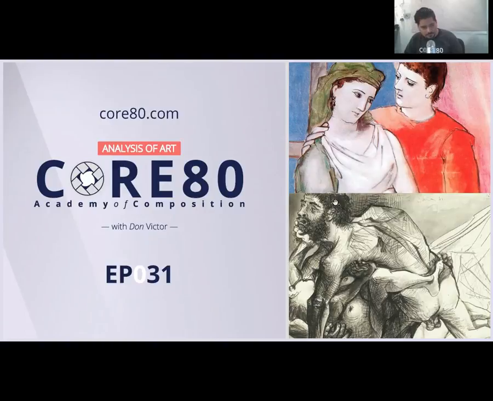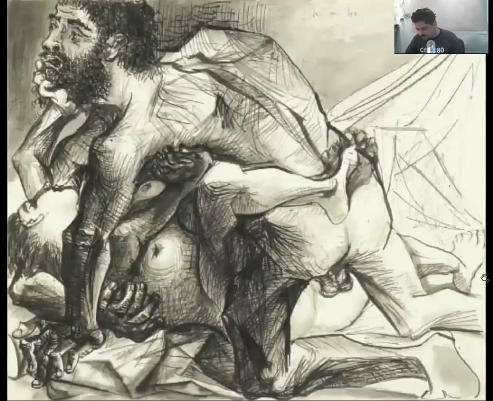Okay, Picasso, when he was a youngin, he did spend a lot of time because his dad taught him how to compose. One of the things they say is that his dad taught him how to cut things out of paper and align them on a grid. And that's kind of what we do at the academy as well. And so he was a grid master.